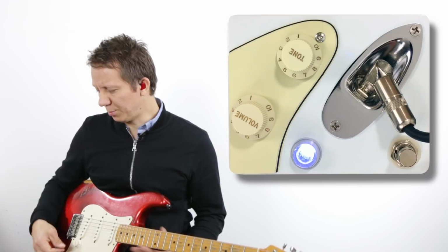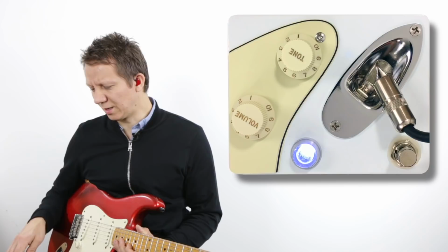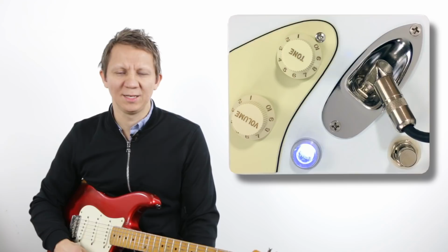And I'm playing on this Eric Johnson Fender Strat into the Strategy, and then I have an Analogman King of Tone after the Strategy, which I'll engage, and you'll hear what the pedal sounds like going into an overdrive pedal, how much it enhances the sound, and then going into a 1974 Marshall head.